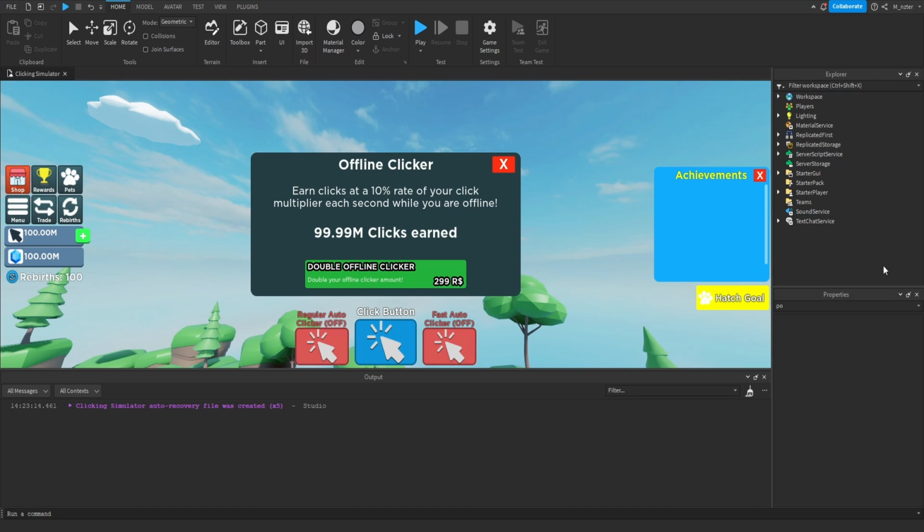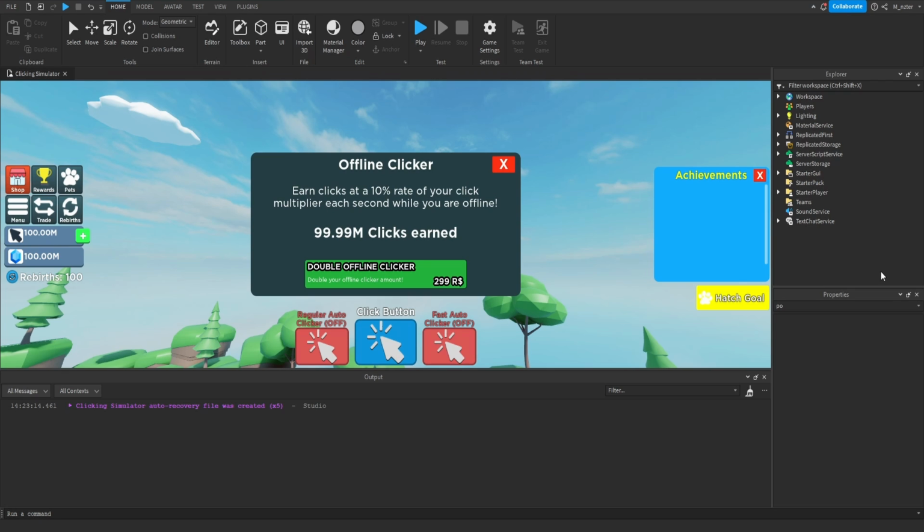In order to begin scripting this, we're going to start off by adding in the player data. Now, the only player data that we're actually going to use here is for tracking the time of when the player has last logged off. And of course, the reason that we're doing this is because of how our auto clicker is going to work: since the last time that the player has logged off, we need to do some calculations to determine the amount of clicks that they should receive for the duration of them being offline.